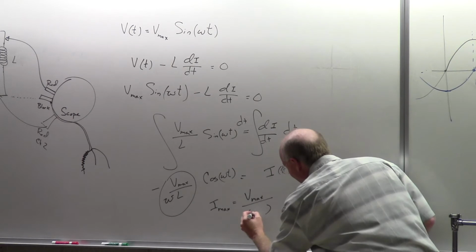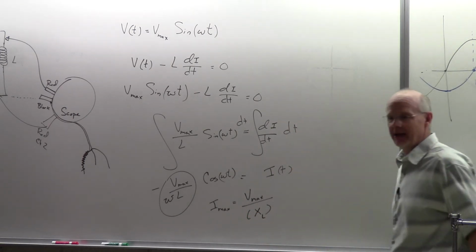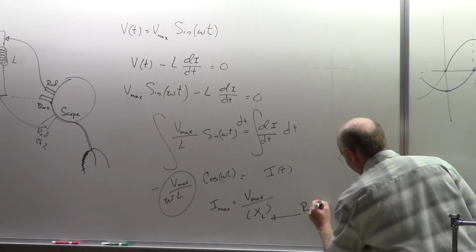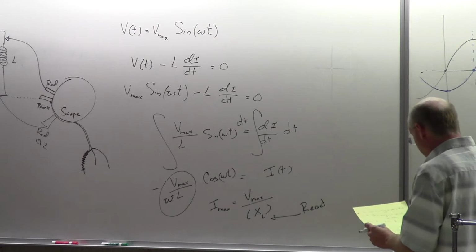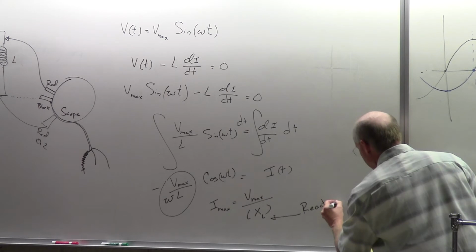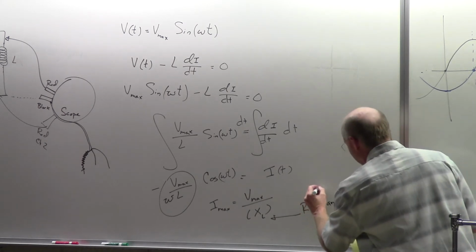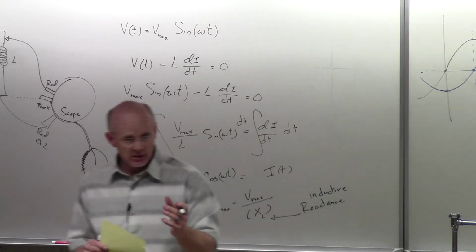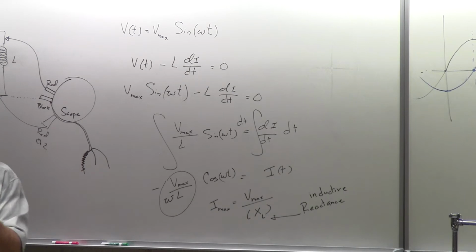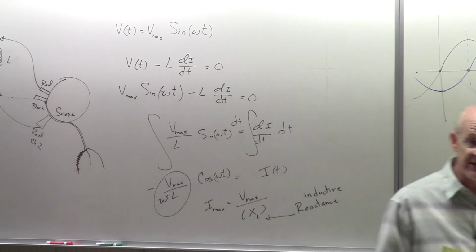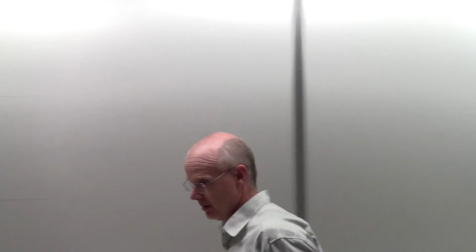We like to call this X sub L. This is the reactance of our inductor. Probably best put as an inductive reactance. Again, notice I didn't say resistance. It's not a resistance. But does it have that same basic effect? Is it opposing the current? Yes. Now it's opposing it because of Faraday's law, meaning there's an EMF produced because of the change in flux.